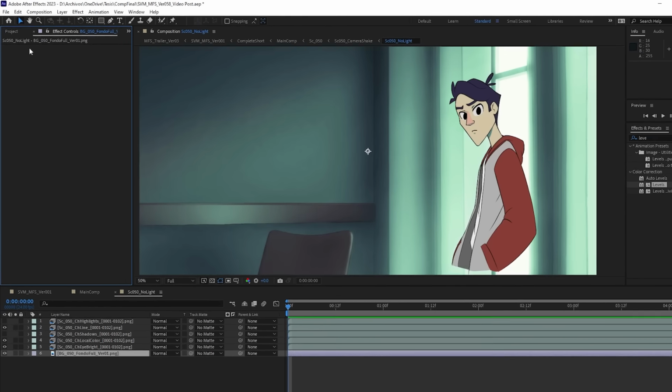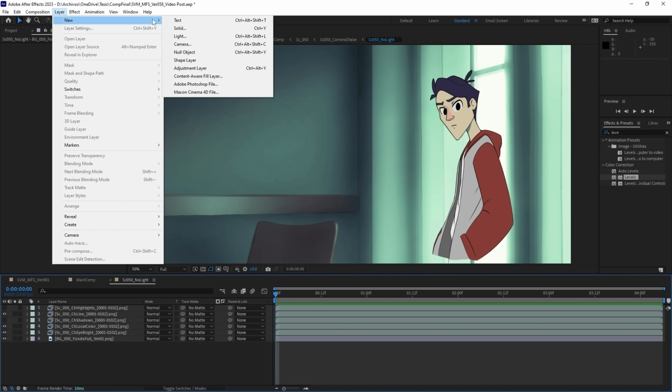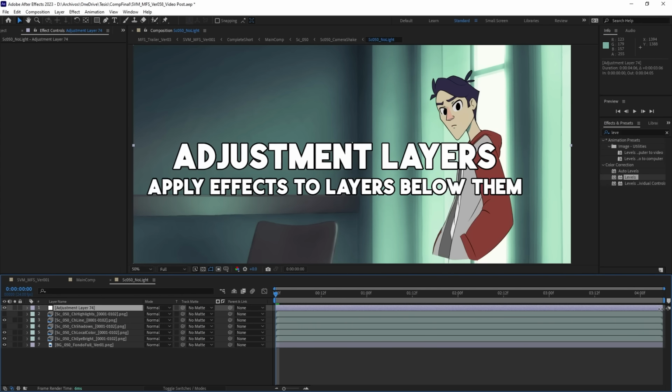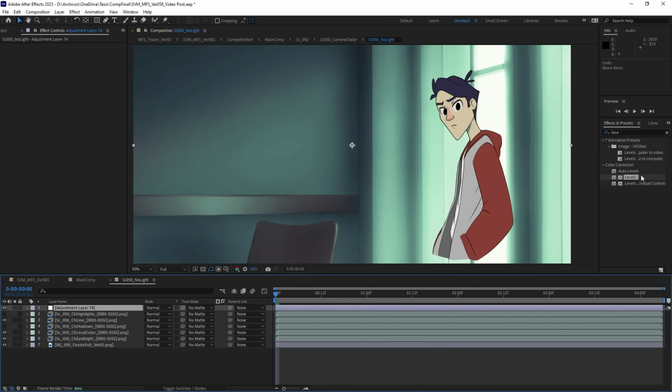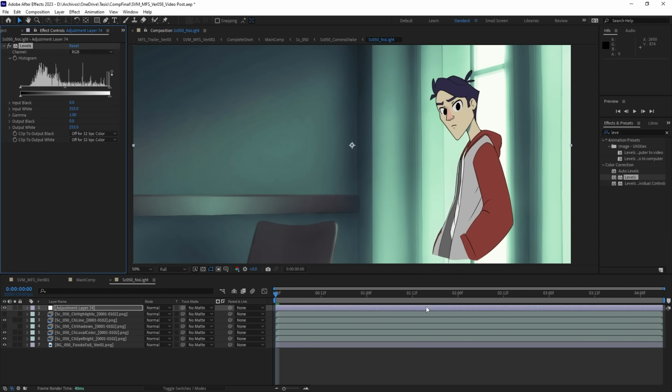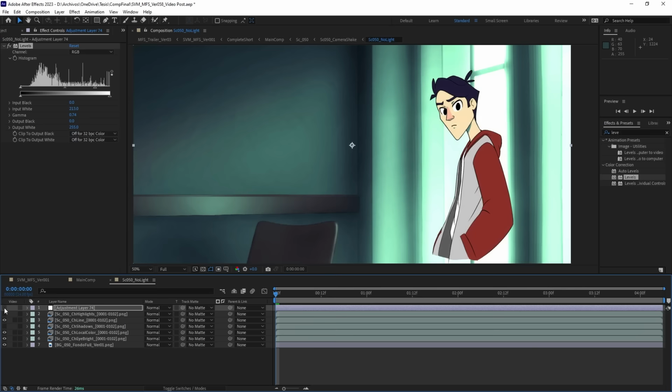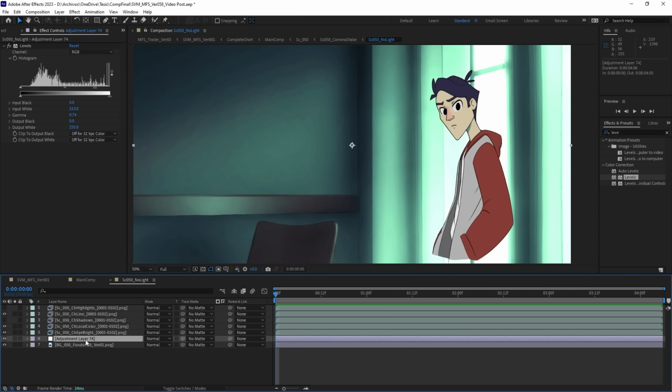I will actually delete this and we will go to Layer, New, and add an adjustment layer. This is one of the most powerful tools in After Effects. It only carries the information of the effects that we want to apply. So now let's do the same thing, grab the levels, and throw it on the adjustment layer. Do something similar. And right now, if I turn it on and off by clicking on the I button, you can see it's also affecting the character. And we do not want that. So I will just move it below, as it only affects whatever is below it. This way I can apply the same effect to everything that's underneath it instead of going layer by layer.